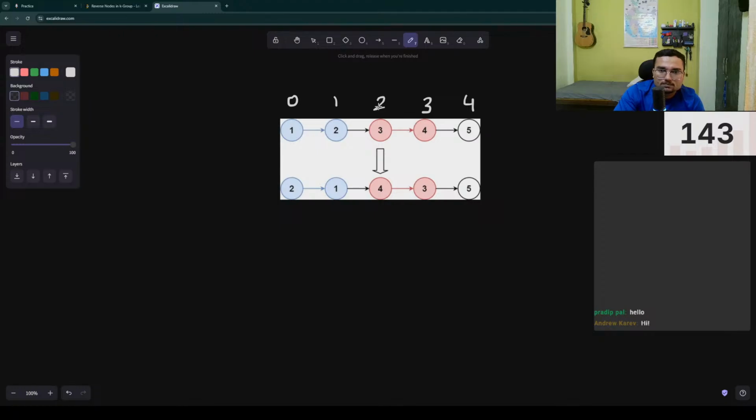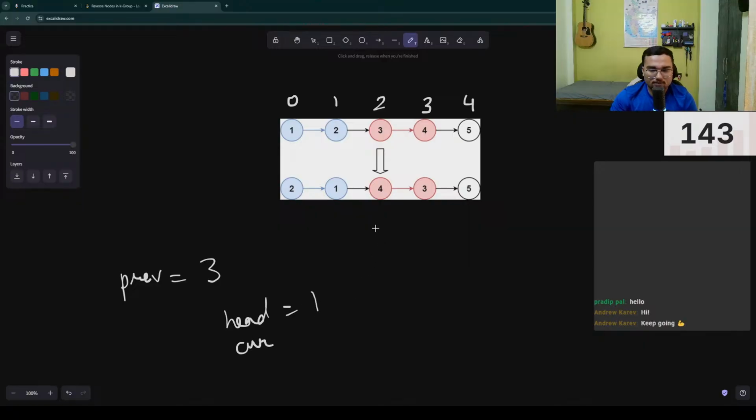Then I simply say that reverse from here, and previous is this. So prev initially becomes 3, head or current will be 1, right? And that's all.